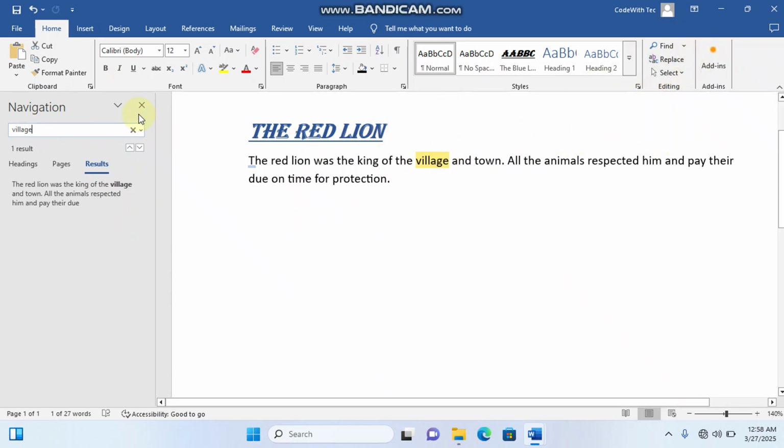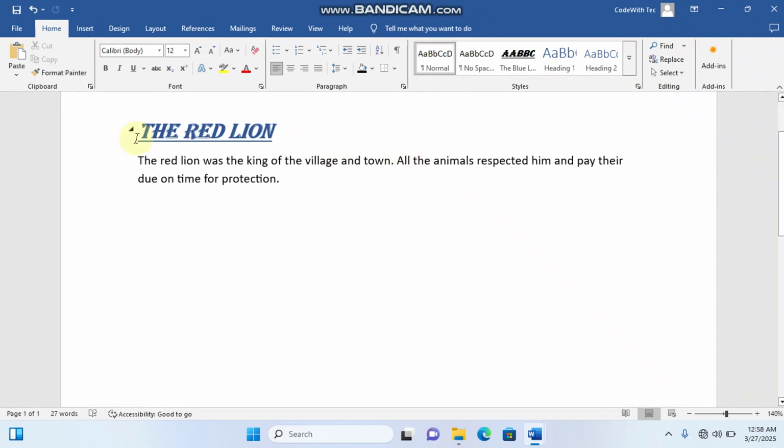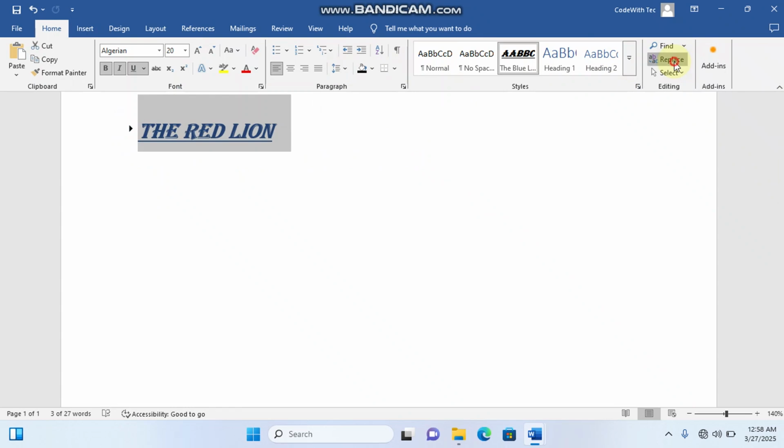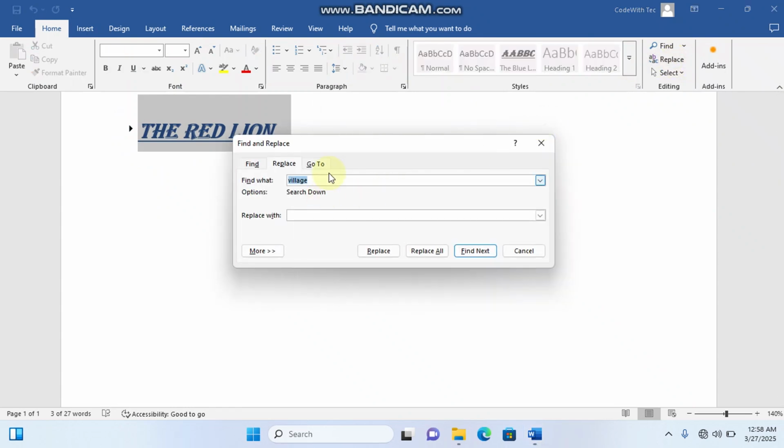Now if I come here, let me get rid of this thing. If I come here and say replace, now it gives me these 2 entry spots here. In case I want to change lion to chicken, we come here and say lion, the word you want to replace, and you tap it up here. The word you want to replace it with, you have to tap it down here. So tap chicken down here, and then I say replace all, or just replace.